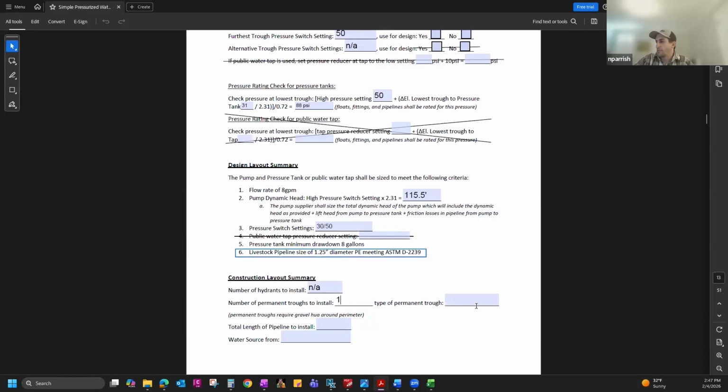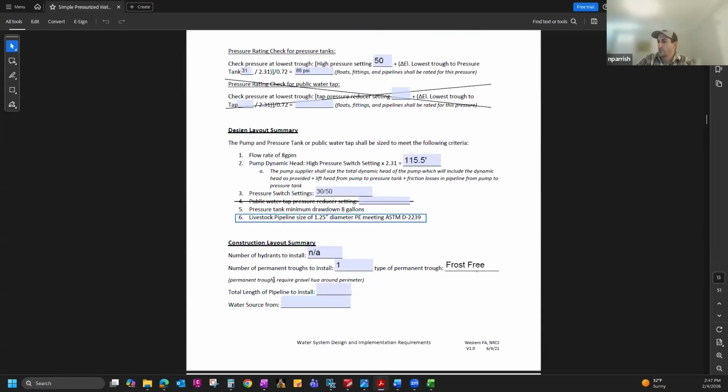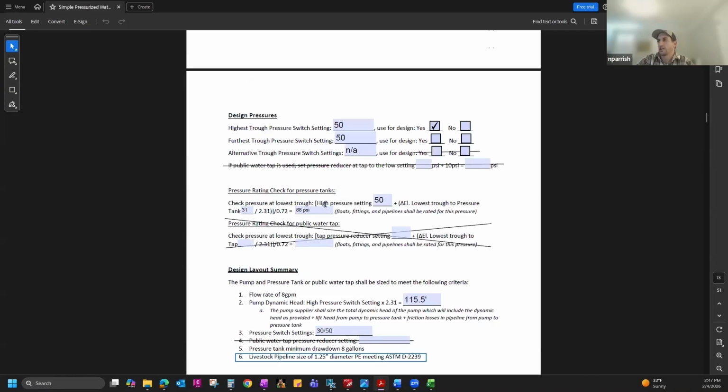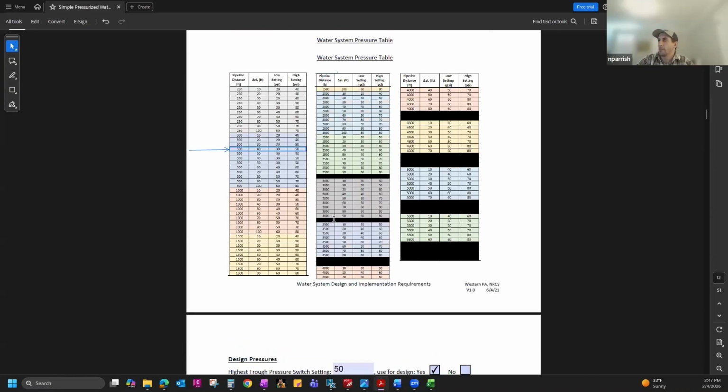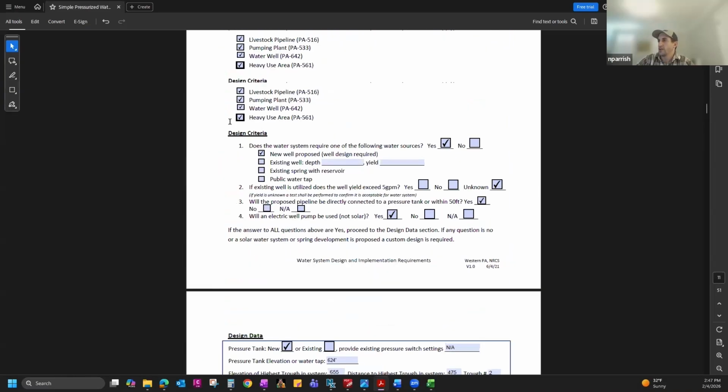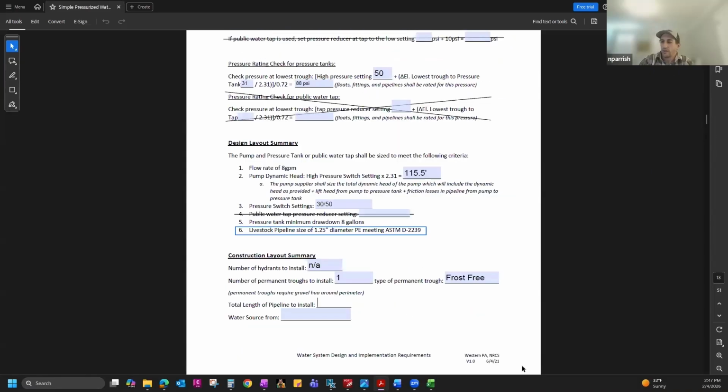Permanent trough, we've got 1, and we're doing a frost-free trough here. Permanent troughs require gravel HUA around perimeter. We did check that off at the very beginning. Up here, that heavy use area is also included in this design. Total length of the pipeline to install is 475 feet, and the water source is from a proposed well.